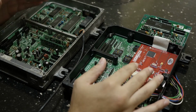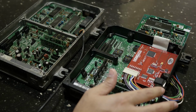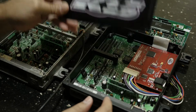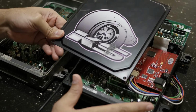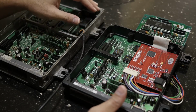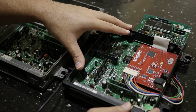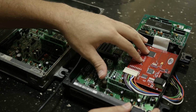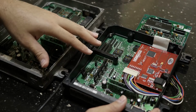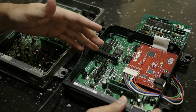Alright, so I also almost failed to mention that this specific ECU here, as you saw, has this KS little logo here with a little turbo there. This ECU is specifically manufactured, or not manufactured, but altered by a company called KS Tuned. I looked a little bit further into them before I bought this ECU, just to make sure they're a legitimate company. I looked at their website. Everything they do to these ECUs in order to get them running successfully with a Hondata S300 unit is, in my opinion, top notch. They inspect the board after installation, and they test it before they ship it out.